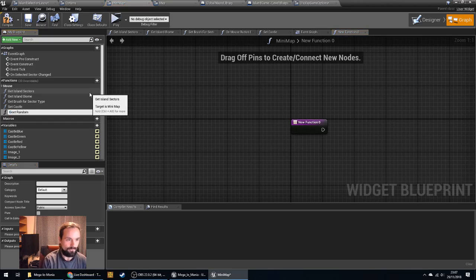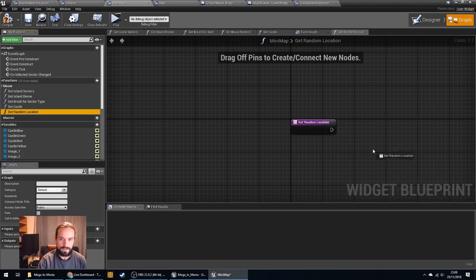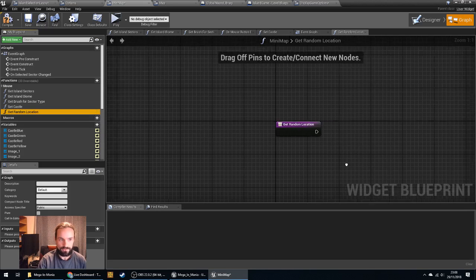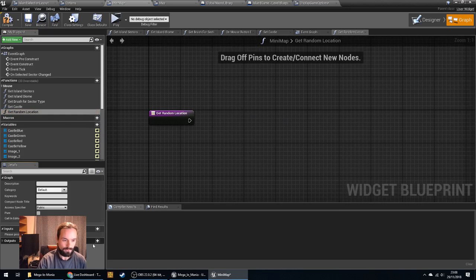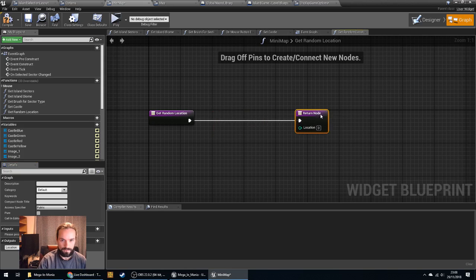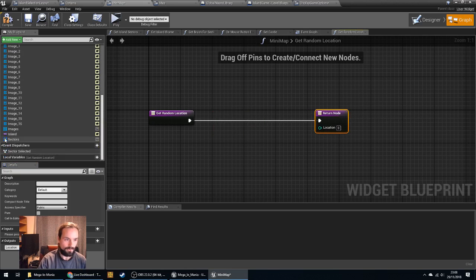Get random location. Now again, in this case, we're just going to simply assume that all spaces are free. But we probably shouldn't.